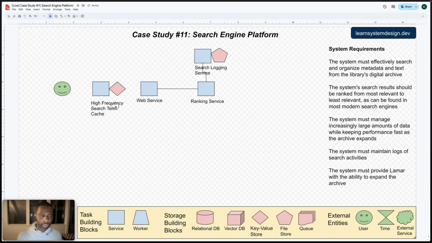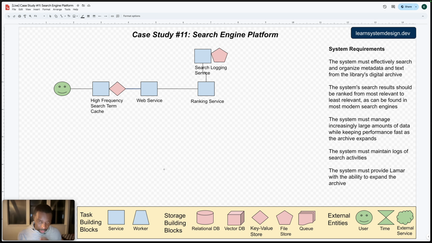All right. So we have this here, and the user connects to that, which connects to the web server. So anytime there's a high frequency search, it's saved in the cache, and therefore those results will be saved in and loaded there very quickly because it's in the cache. Okay. All right. So we have this.